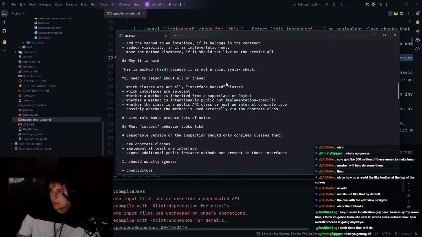Whether a class is a public API class, not just an internal concrete type, possibly whether the method is used externally via the concrete class. A naive rule would produce lots of noise. Yeah, I mean, that's the problem with a rule like this, right? Is that if it's slightly wrong, then you're going to have a lot of methods getting flagged for absolutely no reason. So what correct behavior looks like?